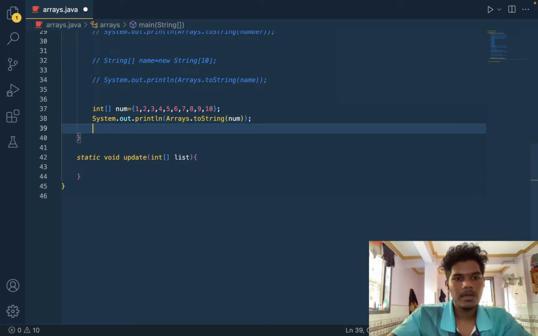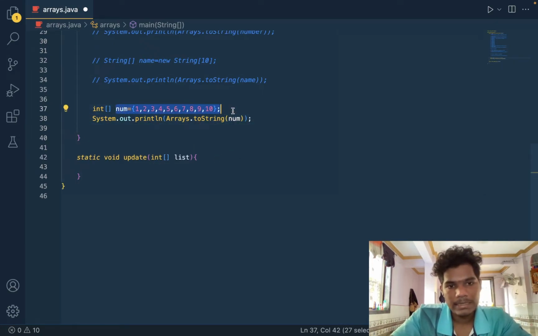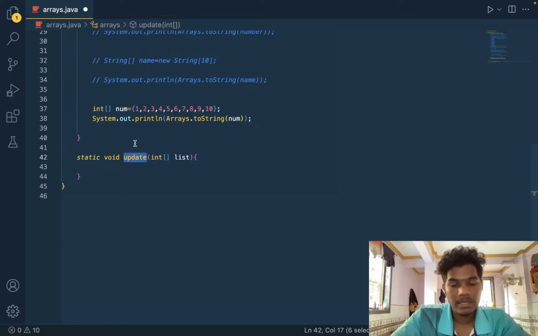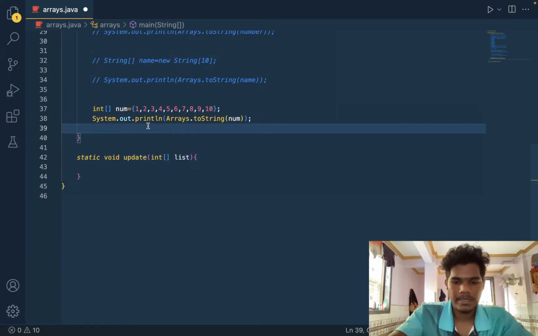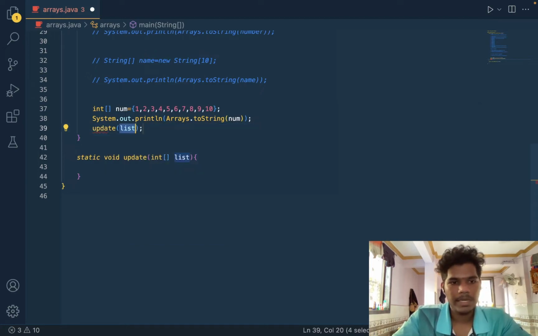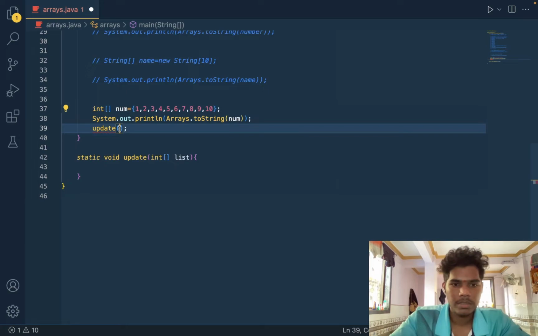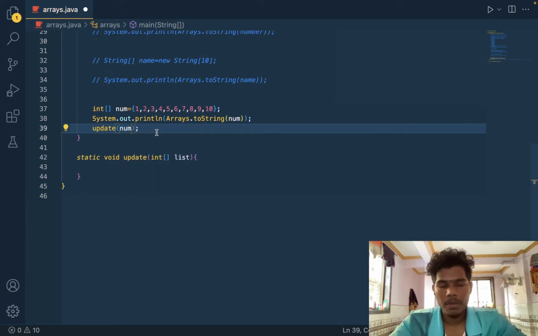I want to pass this complete list to that function. And how can I pass it? I just give the name of this function, like update, and I give the name of this array. When you enter the name of the array, the complete list is going to be passed. In Java, there is no call by reference.